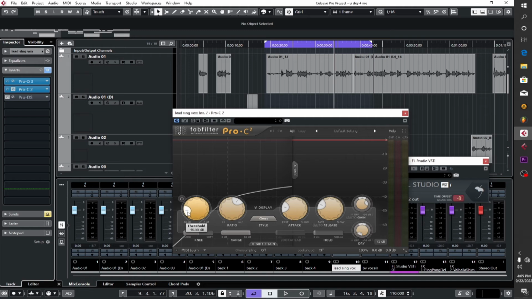So that's why I'm using these 3 plugins over here, except the gate, the Pro Gen. So I compressed it around -40 dB. I didn't touch the threshold. I touched the attack around 3, then the release around 105. So what I did after this is I just removed it from auto. You get it? Remove it from auto and just make sure that I do it manually. I don't want it to be automatic. I do the volume level manually.